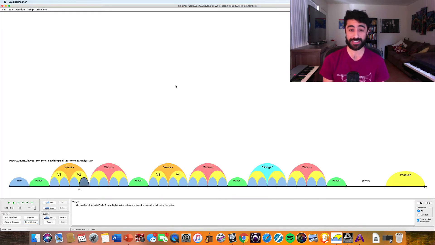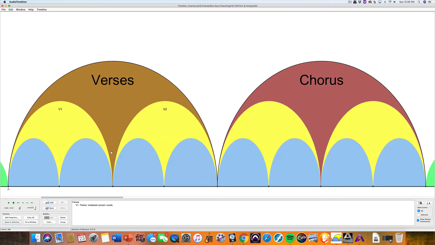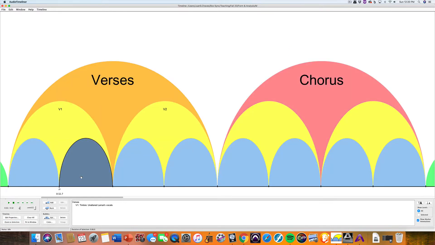If we go back to Kendrick's example, that's exactly what we see. If we take a look into this section, we can see that there's a segment of music here, there's another segment, and those two group together to create the first verse. That groups with the second verse and creates the whole section called the verses. After that we have other sections that also group together and create a different section that we're going to call the chorus. Understanding this is great, but there's one issue that comes with it. What are we going to consider the smallest subdivision that we are going to call a substantial chunk, a meaningful chunk? And that's where the concept of phrase comes in.